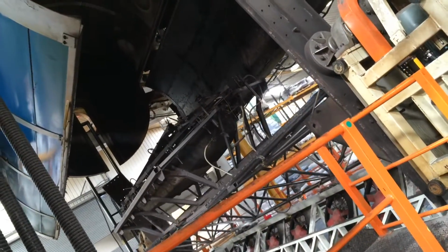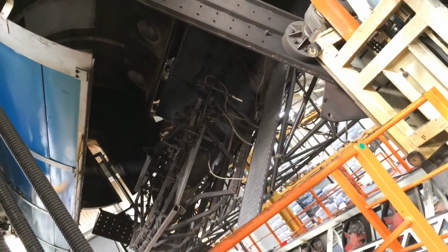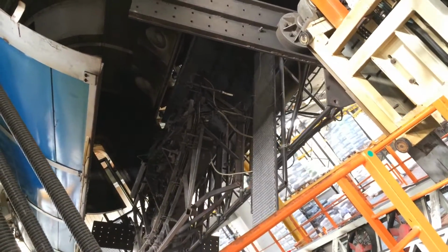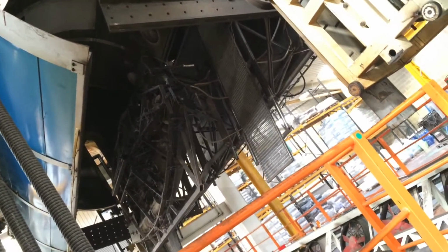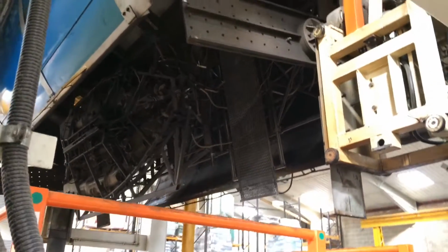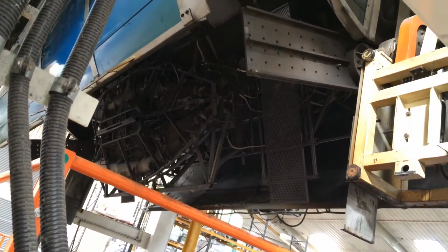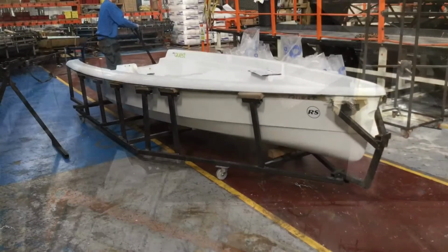So the mould will go up into the oven 3 times on 3 separate occasions, going up into the oven, rocking and rolling, spinning round, coming down, next layer of plastic, back in, rocking and rolling, back down, and then a third layer. Once the third layer is finished, then it will go onto a cooling mould where it will rest there for a while and shrink down and settle down into position.